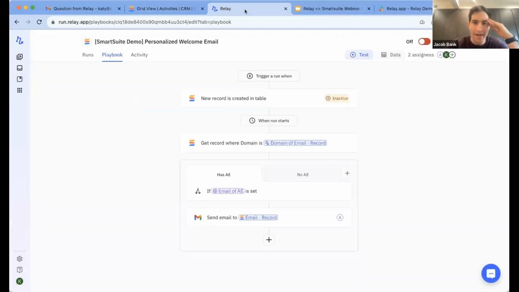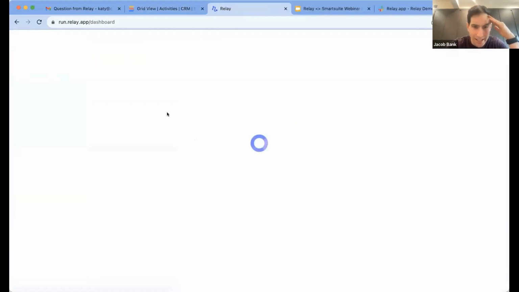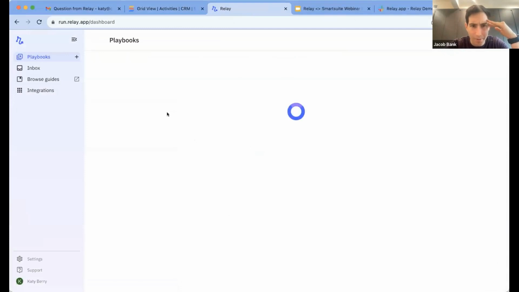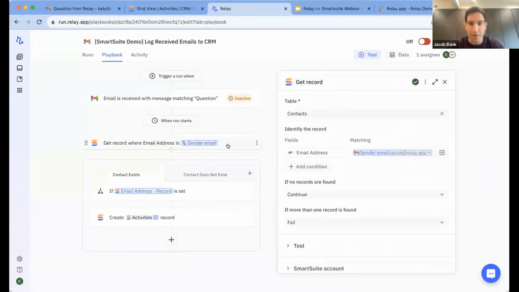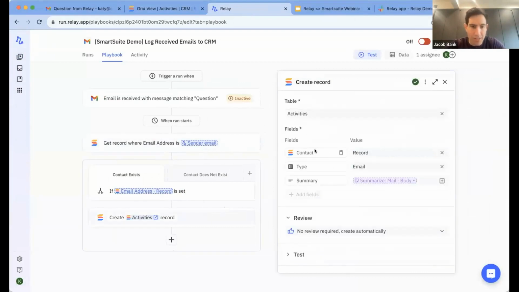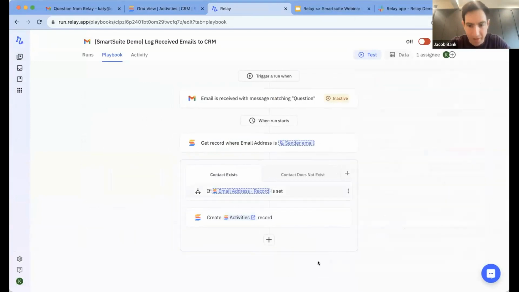And the way I did that in Relay is, in that example, I looked up the record in the contacts table, and then I could use that linked record to create a new activities entry. So if I'm interpreting the question correctly, yes, we can look up a record, and then you can use that linked record in the construction or updating of records in another table.